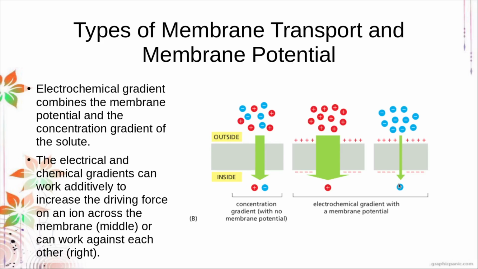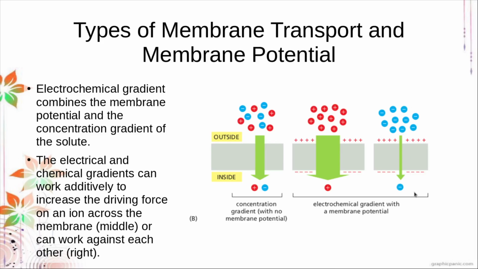So I'm not saying here that the chemical gradient always wins in every scenario, but rather that their effects are additive. It's just that the push from the concentration gradient is larger than the electrical gradient. So you have a movement across the channel, but the slimmer arrow indicates that the push is much smaller. So only a little amount can pass through in a passive diffusion mode. Unlike this one, where there's a larger push to go inside. This one, because the electrical gradient is working against it, has a smaller push to cross the membrane.